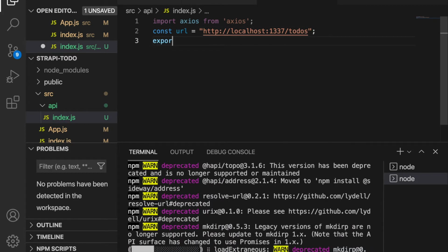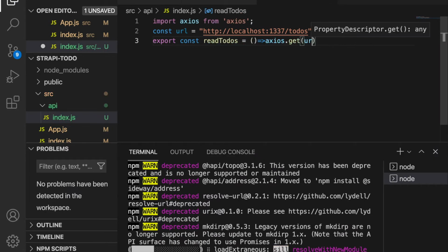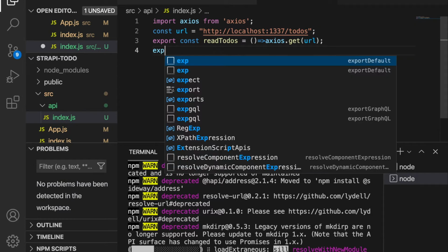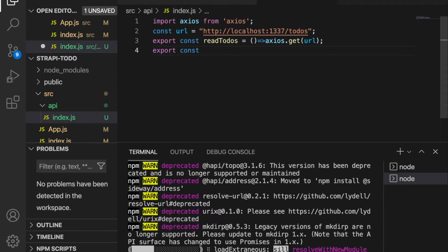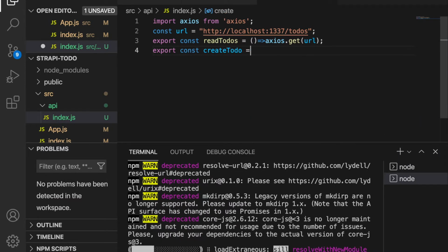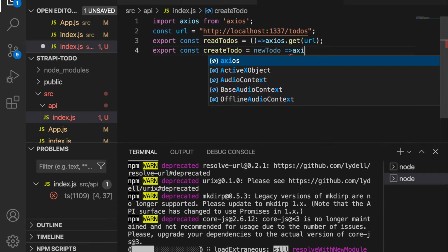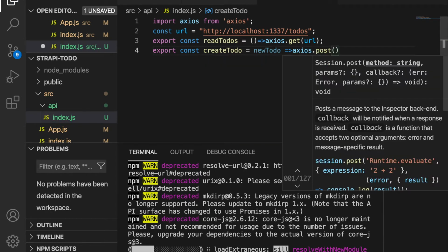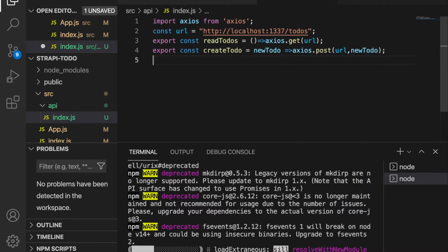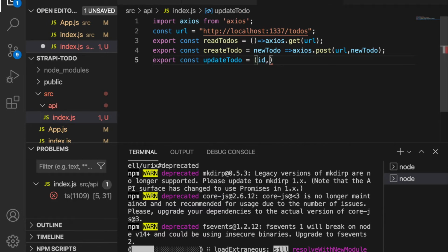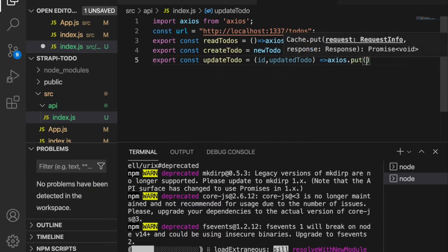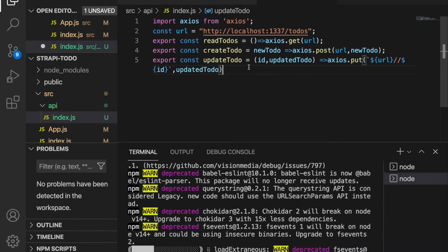So we type export const readToDos equal to axios.get(URL), and then we are going to create a create to-do API. So export const createToDo equal to newToDo, and then we pass the newToDo to axios.post and then URL, and then we pass the newToDo, and then we create the updateToDo is equal to, we pass the ID and also the updatedToDo, and then we type axios.put, and then we pass the updatedToDo and semicolon.